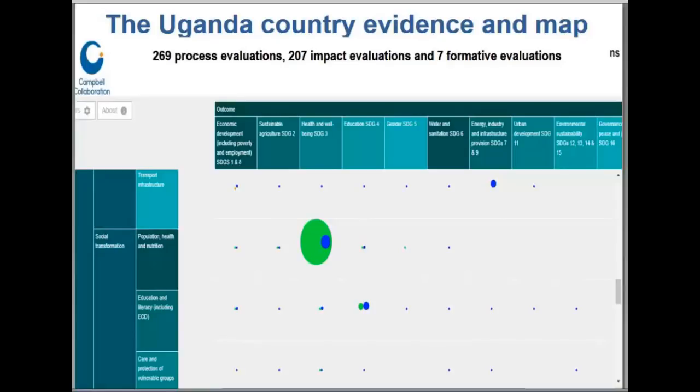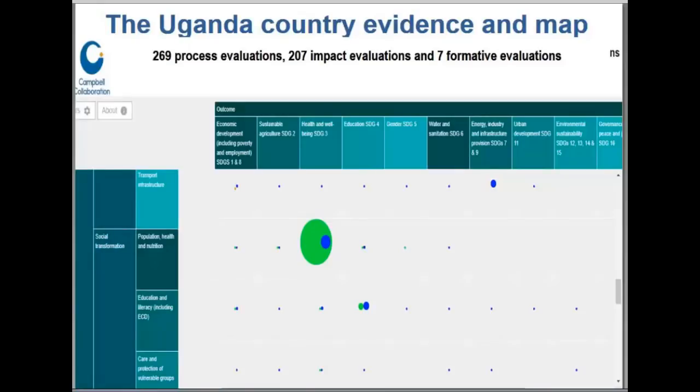And doing this map has made me really emphasize the discoverability, accessibility role of maps, because one role of evaluation is lesson learning. The lesson learning function of evaluation is a global public good, but no one's learning lessons from evaluations that no one ever reads or knows about. And the vast majority of these evaluations shown in this map were not known about, not being read, not being used. So by putting them up there in the public domain through this map, they're now accessible. There's a master's program on monitoring and evaluation at the Uganda Institute of Management in Kampala, and they're now using the map with their students. Whenever they have an assignment, they're told, well, go and find an evaluation in the map and use that evaluation as the subject of this assignment.